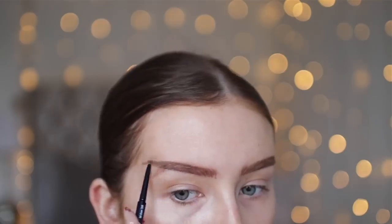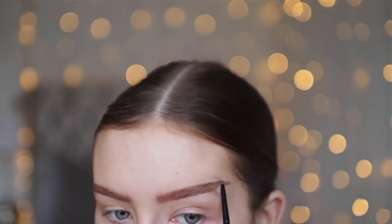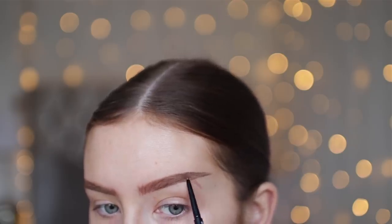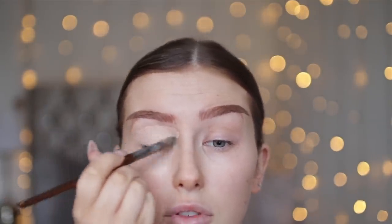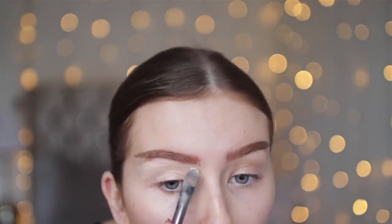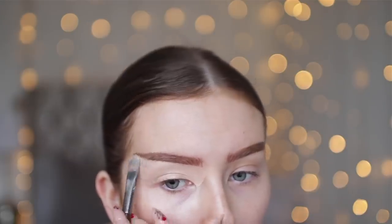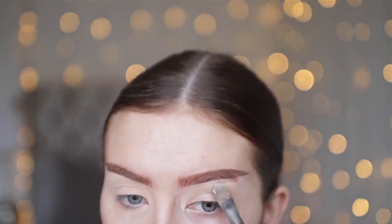And then I also used a little bit of the Sleek Makeup Micro Fine Brow Pencil — it's also Ash Brown. It's actually really easy to use. The NYX one is really smooth, which I love, and then the Sleek one is a little bit more waxy, so it gave a little bit more texture which I really like. And then I also used some of the NYX Born to Glow Concealer to prime the eyes — this is the shade Light Ivory. I'm going to be using this on the skin later as concealer and cream bronzer, so I'm excited to test it out.